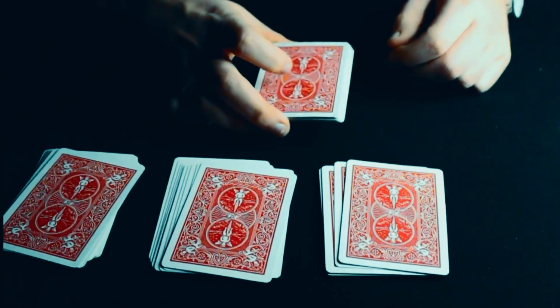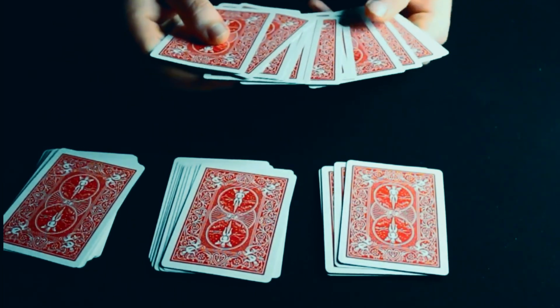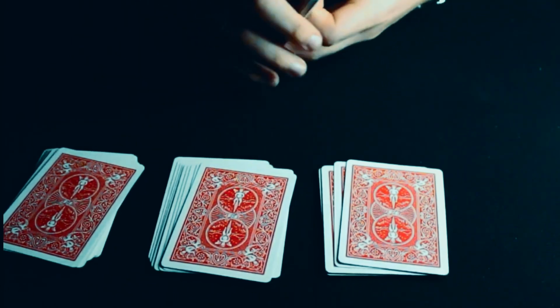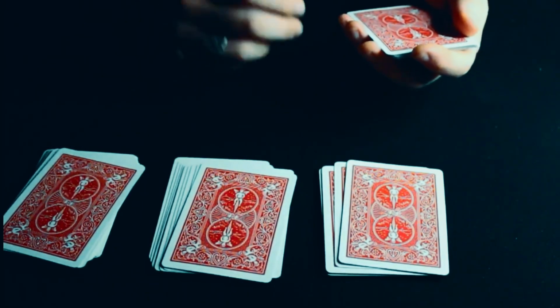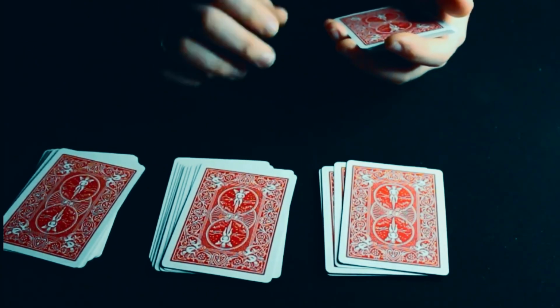So, when you're done with that, you tell them, okay, we have a small packet of cards, and I want you to name a card that's roughly in the middle, maybe, I don't know, 5 to 10. And whatever number they name, if it's 6, 7, 8, or 9, this is perfect.